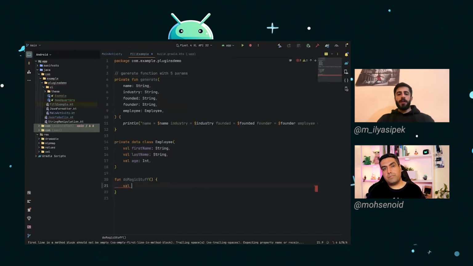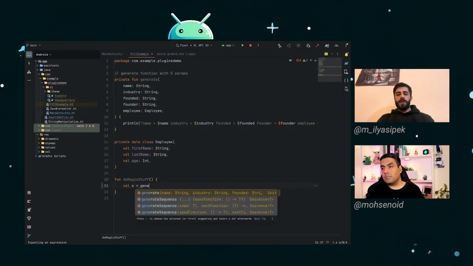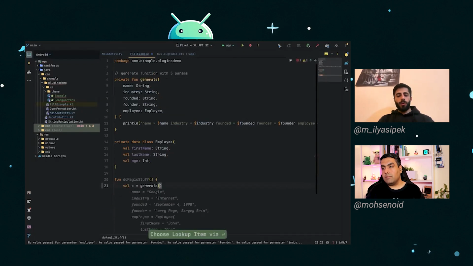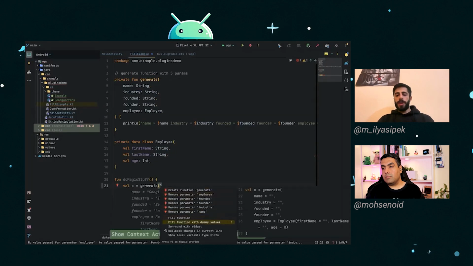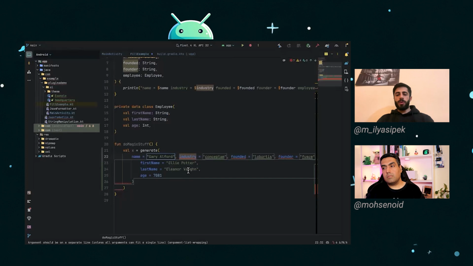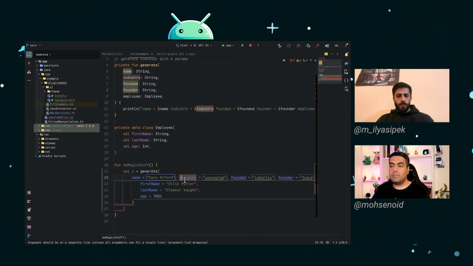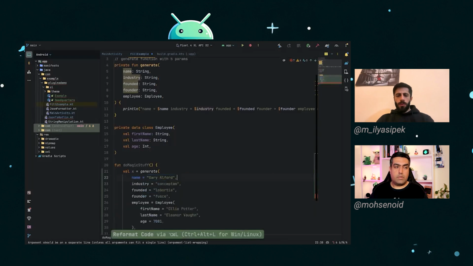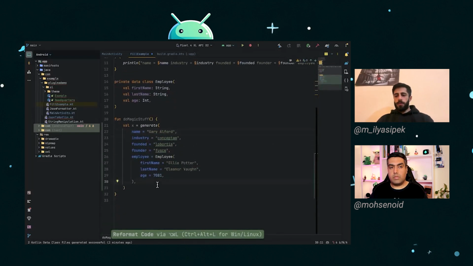So for example, let's use the generate function. And then when you click on options and enter, it will show up here. So it's either fill function, so you can provide the data yourself, or fill it with dummy values, which I will go with. So it basically fills all the values with it. Yeah, I always have a hard time memorizing which parameters I should pass. I think that's very useful.